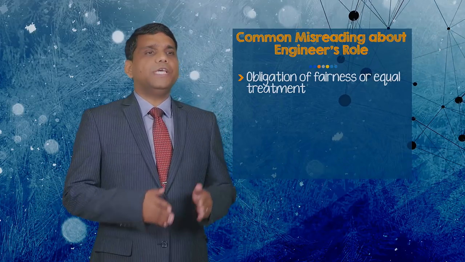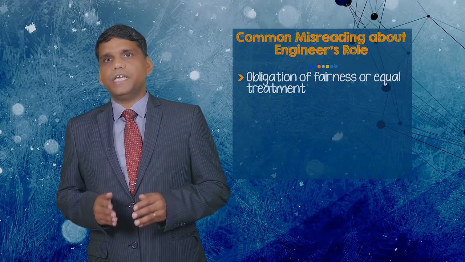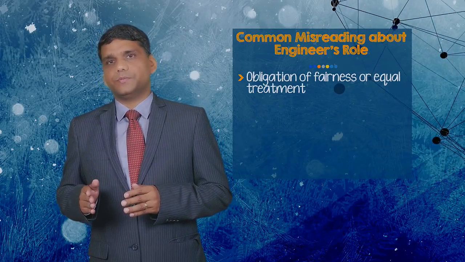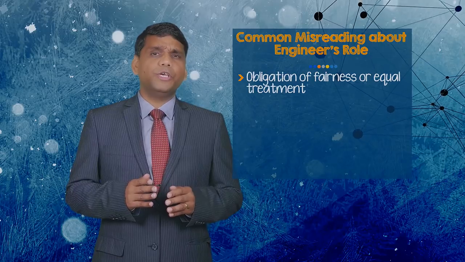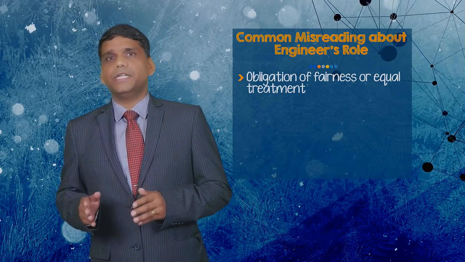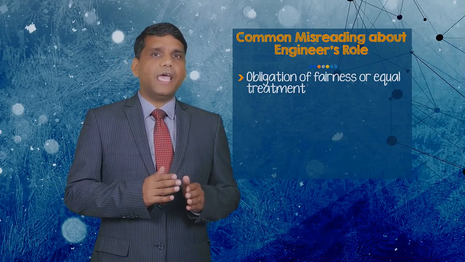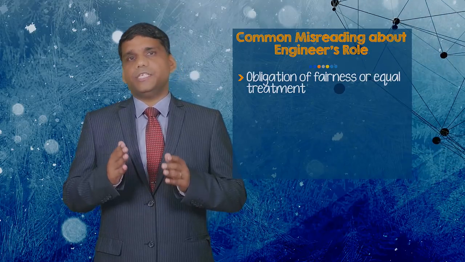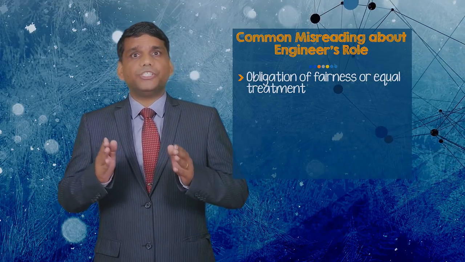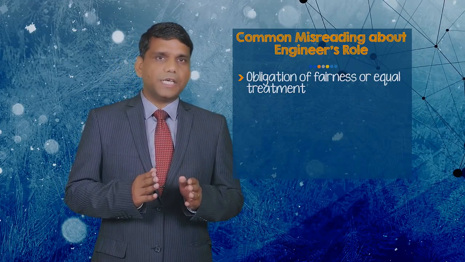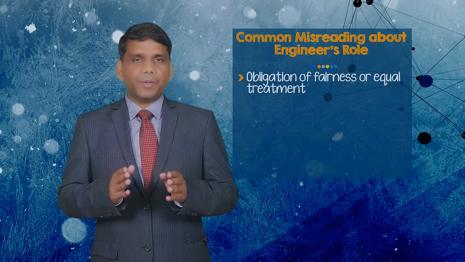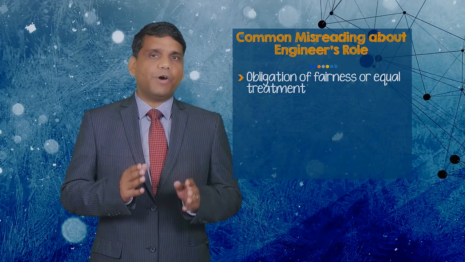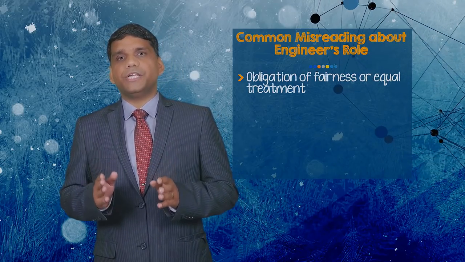There is a common misreading about the engineer's role. A general belief is that the engineer has an obligation to treat the contractor impartially and equally, which is actually not the case. Sub-clause 3.2 clearly provides that the engineer has neither the right nor the duty to depart from the terms of the contract, and it clearly states that the engineer acts for the employer. However, the engineer is obliged to act neutrally with a general obligation to consult the parties before making a decision pursuant to sub-clause 3.7, and to determine fairly the amounts due to the contractor under sub-clauses 14.6 and 14.13, which will always remain open to interpretation and discussion.